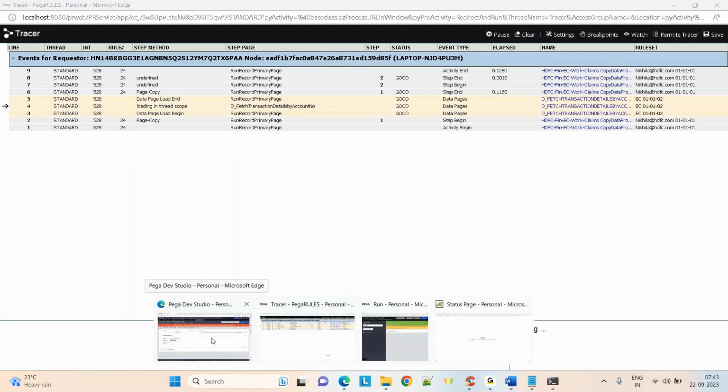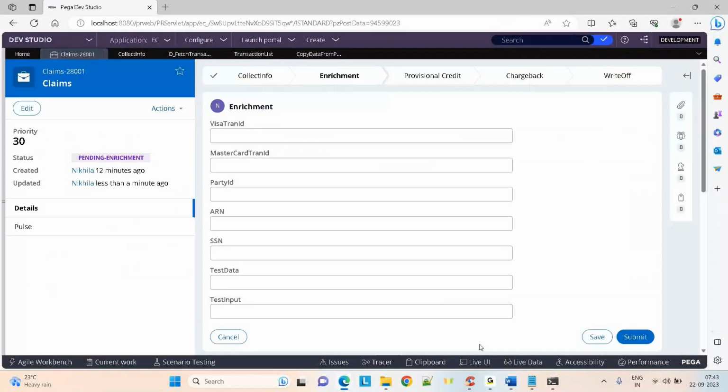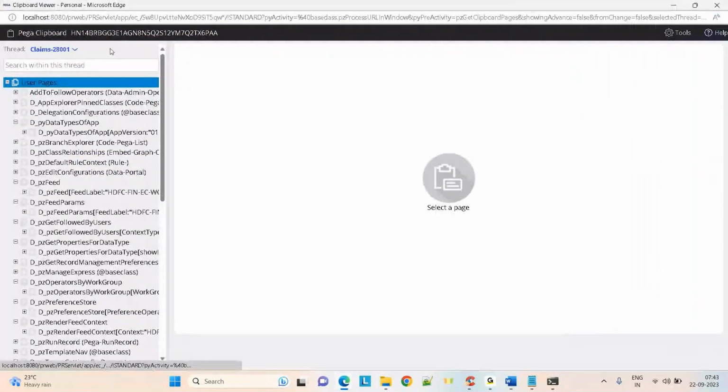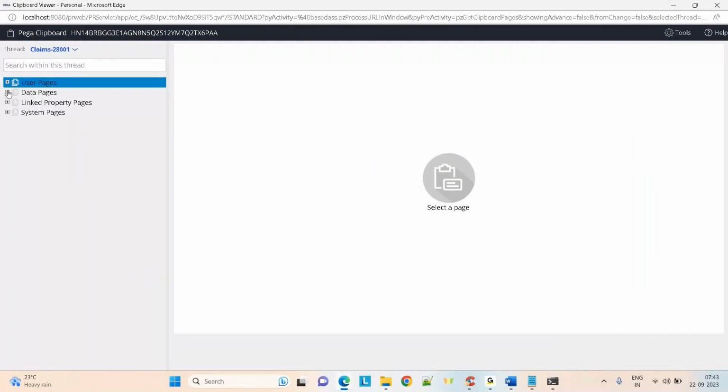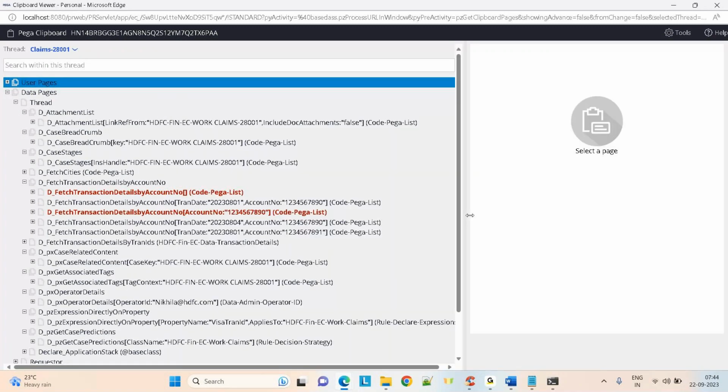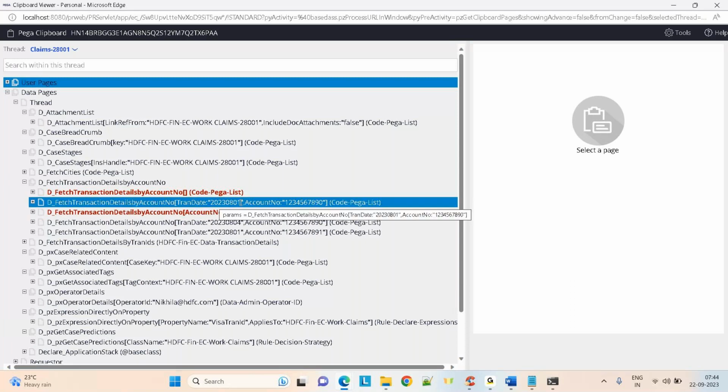Just a second. Thread level. Okay. So we give it the same way, right? Tran date colon 2023-0801, and account number. What is wrong?